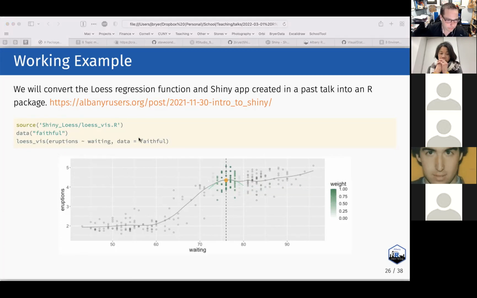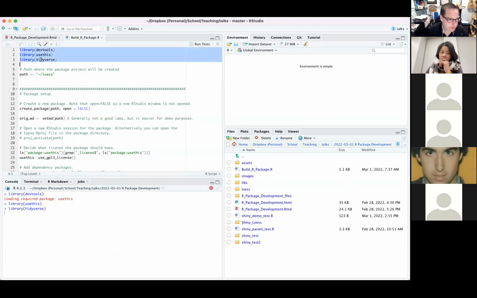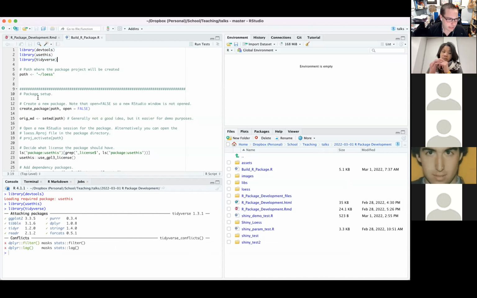So let me change. I'm going to jump over to RStudio, and I will share this R script, so hopefully you can replicate it later to go through everything. I'll also post the slides and the recording and the source code for the slide deck. So of course, I'm going to load devtools, usethis, and tidyverse. I think I was using something in there. And so you could probably just leverage the script for yourself to get started.